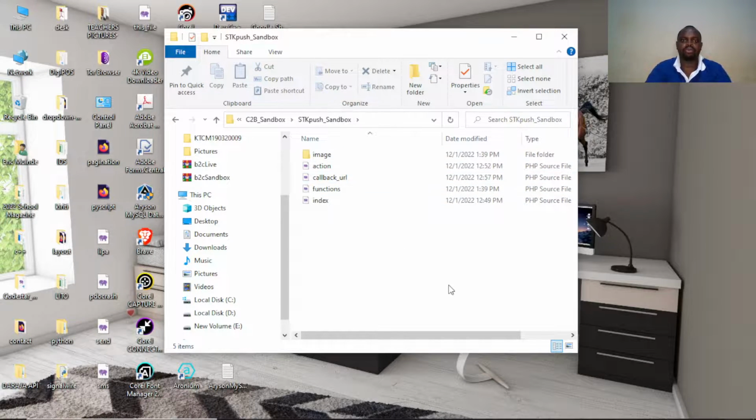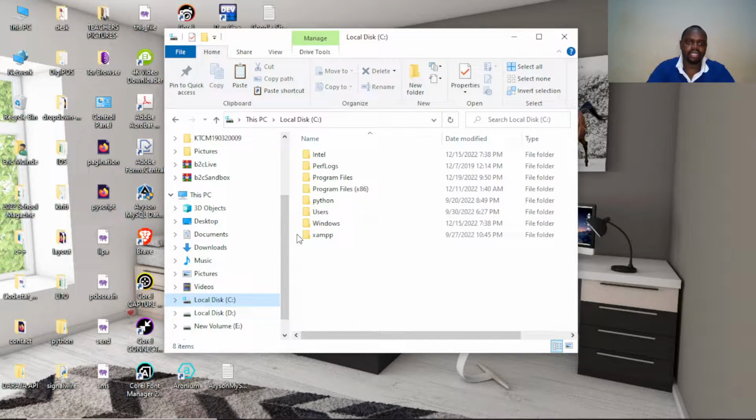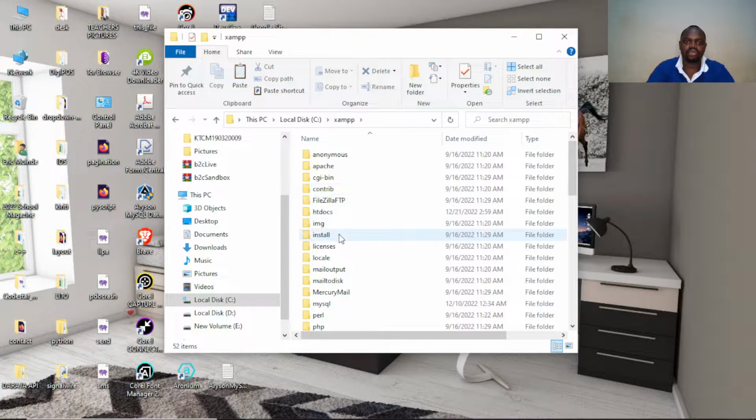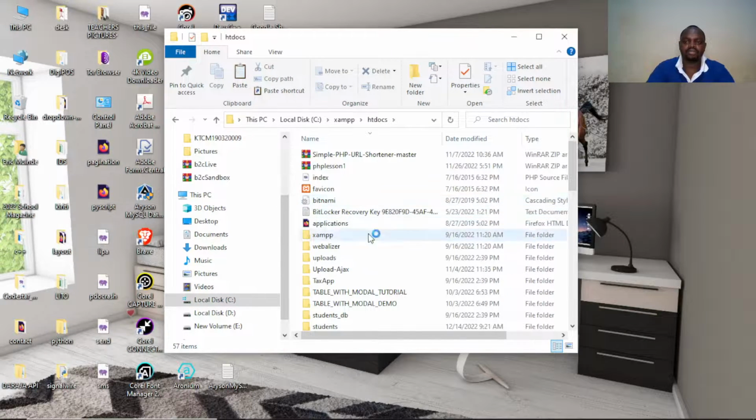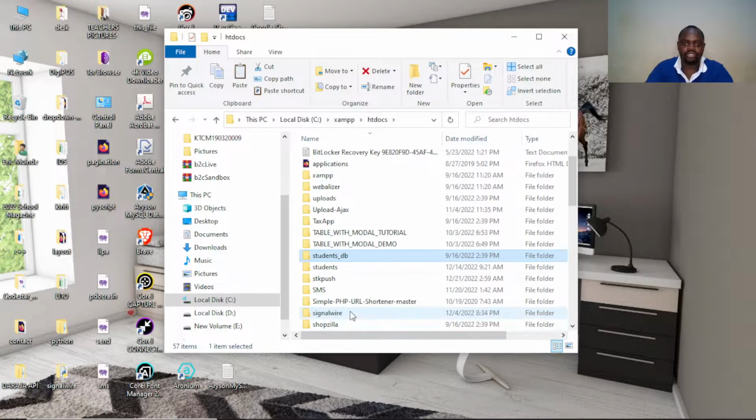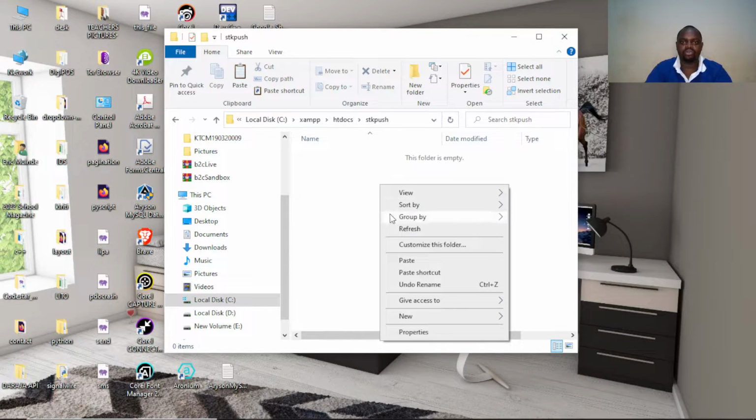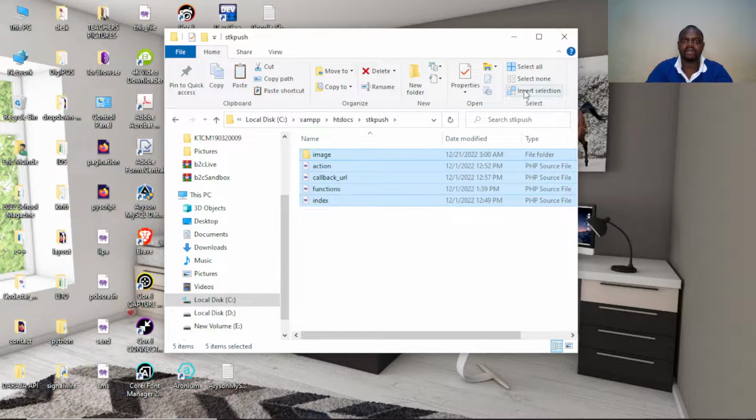So here we have got STK push sandbox. I copy these files, all of them, so that I can explain them faster. As I told you, this is a video where we are going to take the shortest time possible. I know you have started counting your 10 minutes. So it's stk push. Where is it? Here it is. I paste my content here, so I can show you what you are going to change, and explain the whole thing within the shortest time possible.